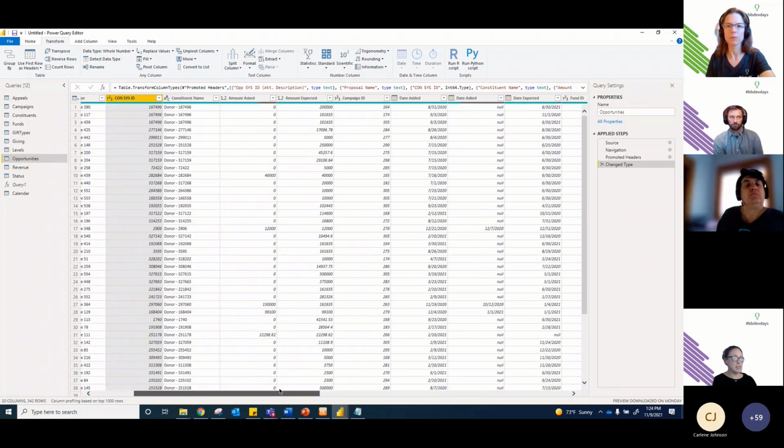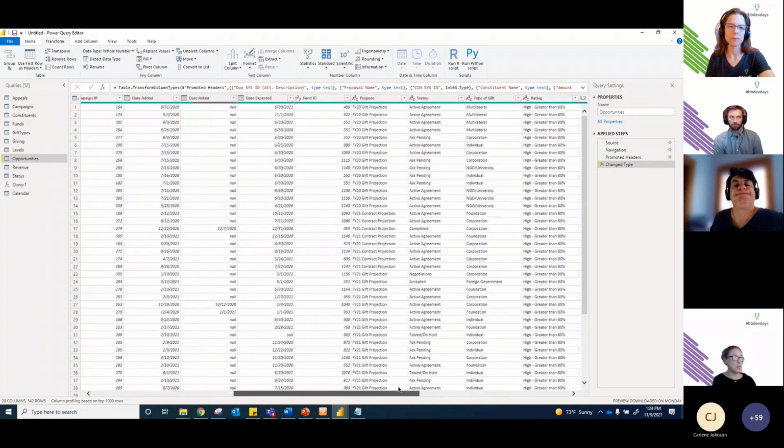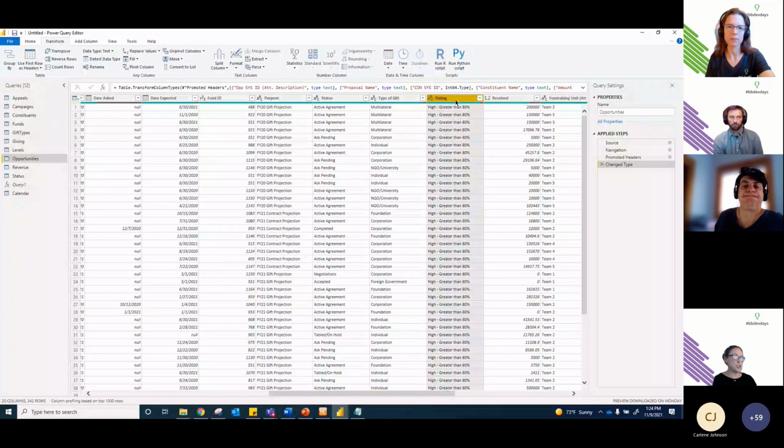Let's see, for example, one that I do. So here we have rating from opportunities. I have the whole definition of it inside of Razor's Edge because I think it's important to constantly remind people of what each of the ratings means. But here I just want to have the word. I just want high. I don't want all this space taken up with that.